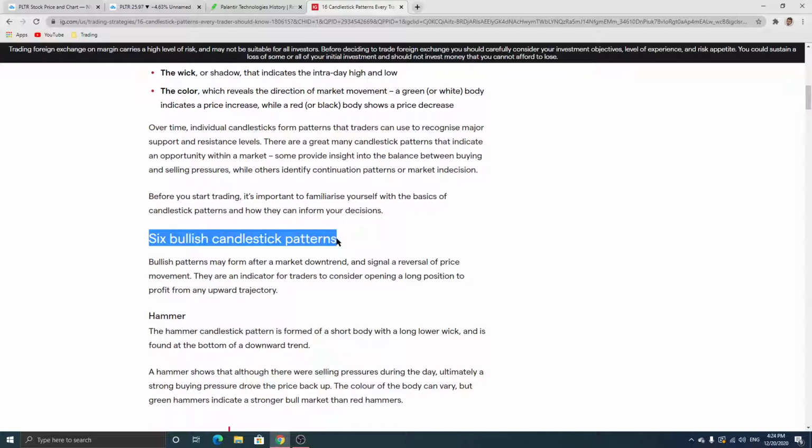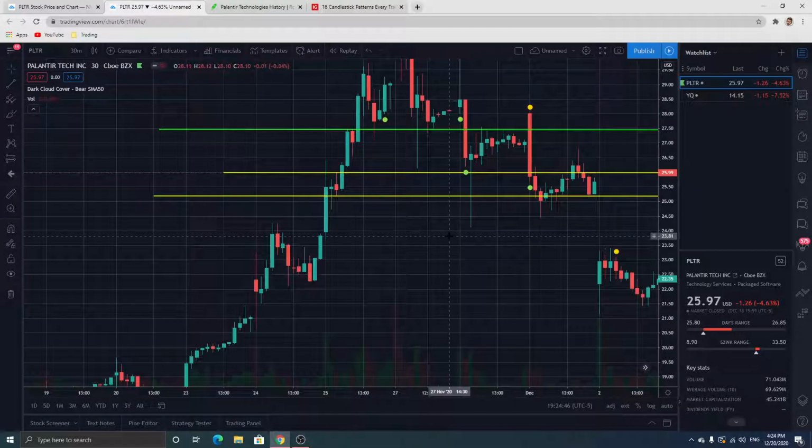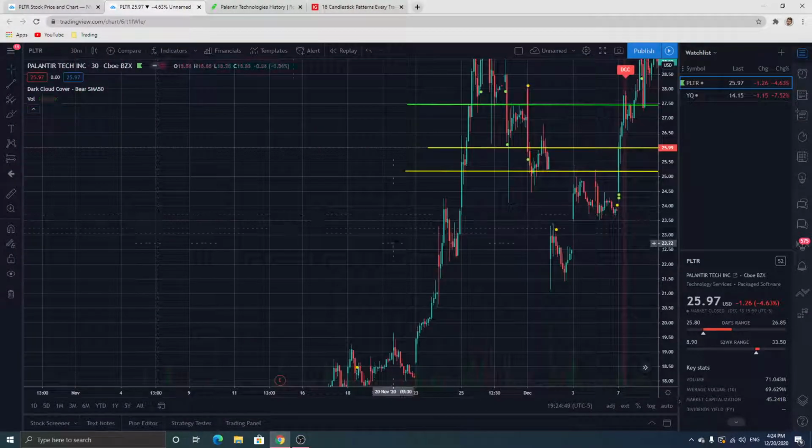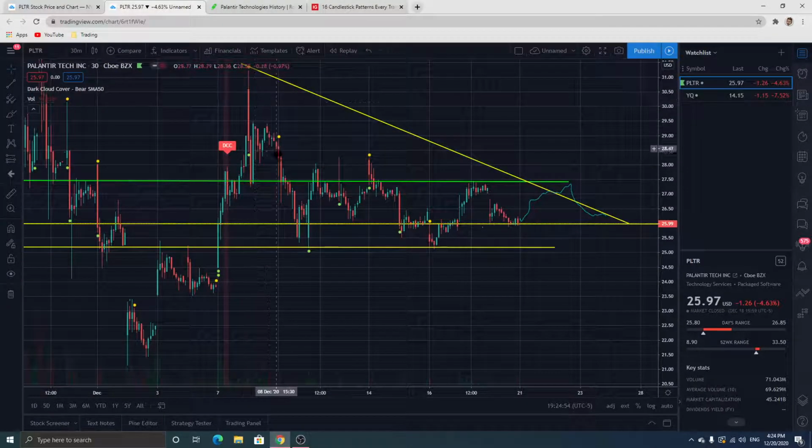This is going to be 6 bullish candlestick patterns. And these are really underrated because nobody really talks about candlestick patterns when it comes to Palantir, when it comes to doing technical analysis. So we see this pattern here. You see it's left and right. This is what they're going to tell you. So we're looking at the pattern here. We see there's been a decline, and then there's been a resistance here, and then it goes back down. So right now we're consolidating, and we're gonna see a lot of the upside soon. Coming Monday, if this happens, this happens.